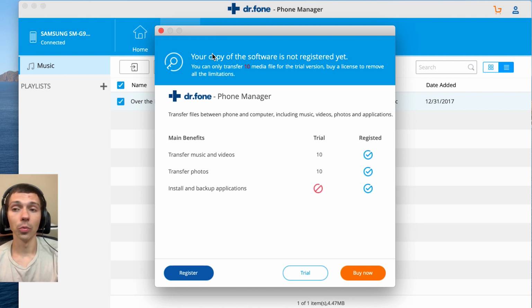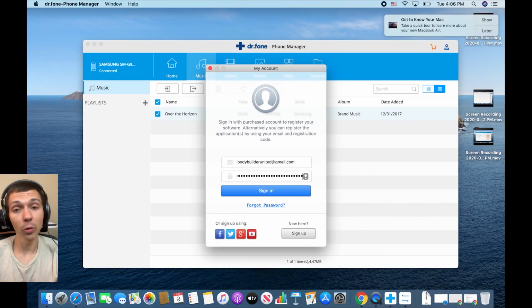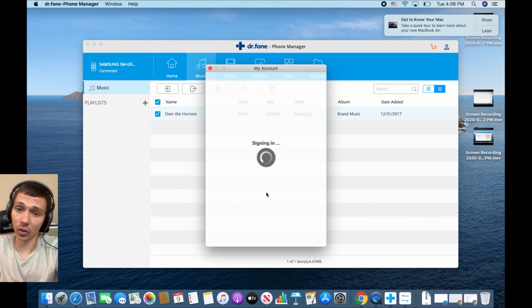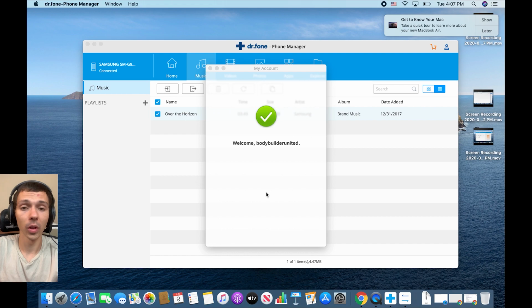So after that, you will have to purchase the software. But I think this is completely fair, seeing as you're getting a job done and software does cost money to develop. So feel free to use the trial version, and if you like it, I would say get it. It's a good app. It does what it needs to.